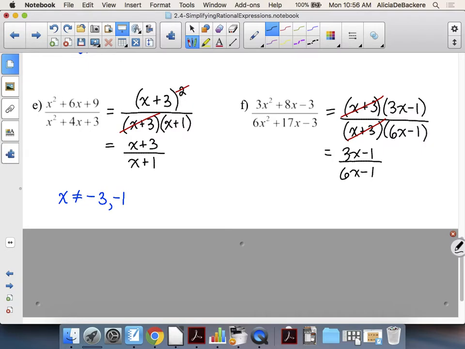I just need to remember to state restrictions, including the bracket that I canceled. So here I can see that I need to make sure that x does not equal negative 3, that's the bracket I canceled. And then imagining what number would I need to sub into 6x minus 1, I know that that can't equal 0, so this is just off into my rough work. I notice that 6x then cannot equal positive 1, and dividing out the 6, x cannot equal 1/6. So I'll add that to my list of restrictions.